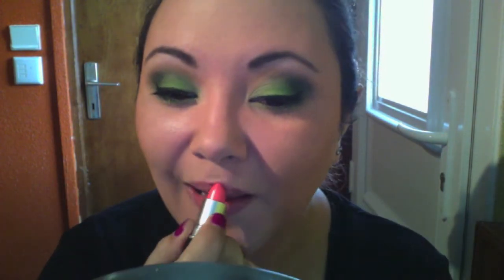And next, I am going to top it off with a very bright color. I don't know if you'd actually be able to see, but this is Flamingo from MAC. It's the one from the new collection. And I love it. I love this and Party Parrot. Those are my two favorites. And this is a luster, so it's going to look different on everyone. My lips are already pigmented, so it actually makes my own unique color. For you, it's going to make your own unique color because with a luster, it lets the natural color of your lip shine through. So on me, it really looks like a very, very pinky coral.